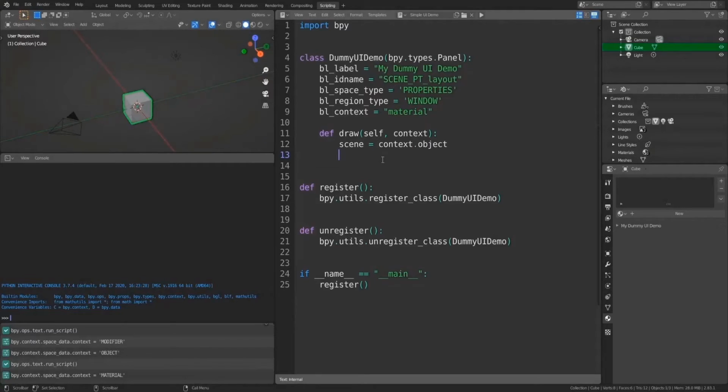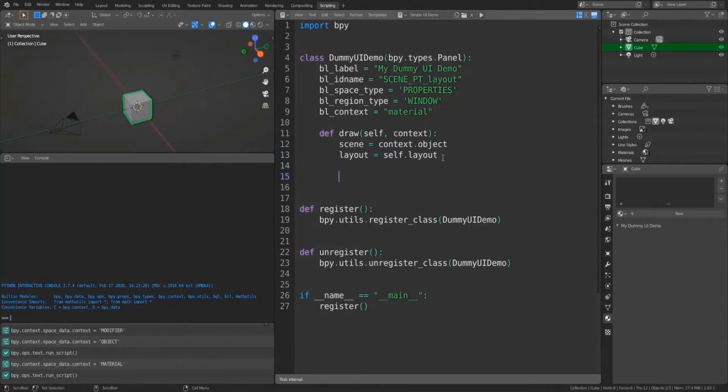Fine, let's focus here. The first thing that I'm going to create is a simple layout. So layout equal to self.layout. I'm asking this instance to pass the layout reference. This is going to create a simple layout here, a hidden one. If I run the script, there are no errors, and you won't be able to see anything here because our layout is empty. So let's go and fill that.